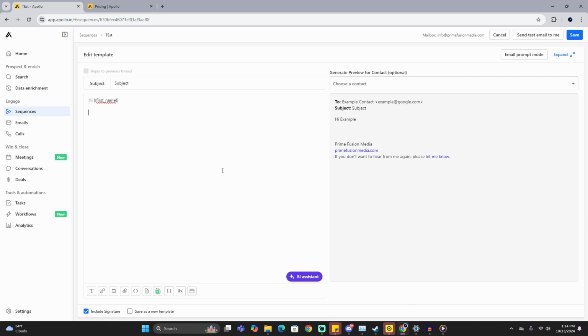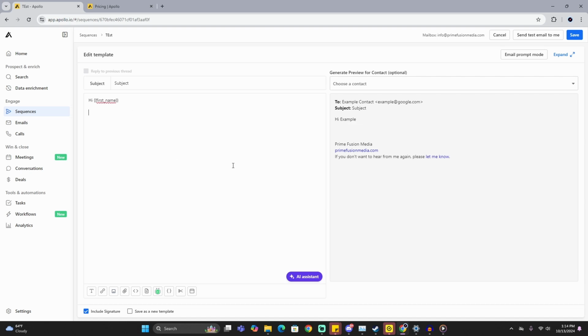So once our template is in here, we can see a preview of it over here, and we can actually choose a contact, which I'm not going to do because that's just going to be another thing I'm going to have to blur. So we can leave it for example, but you can choose a contact just to see how that email is going to look when it's sent to that contact. Basically, just to make sure your dynamic variables are working, because obviously, if you accidentally deleted that, then all of your emails are going to now say hi first name instead of that dynamic variable that we want.